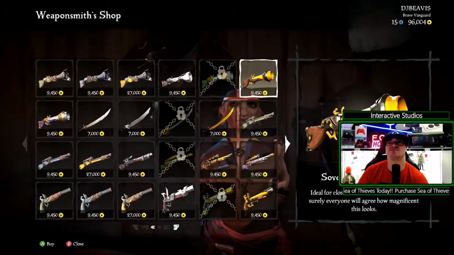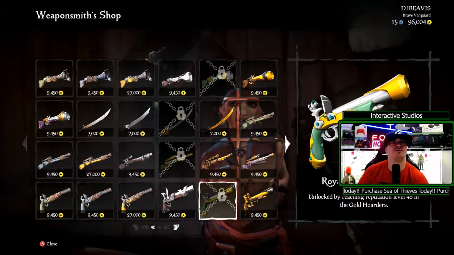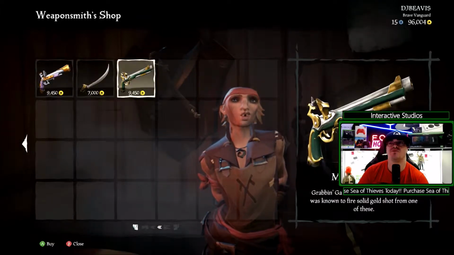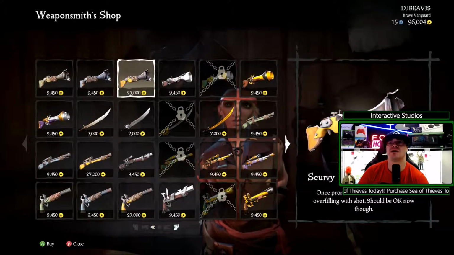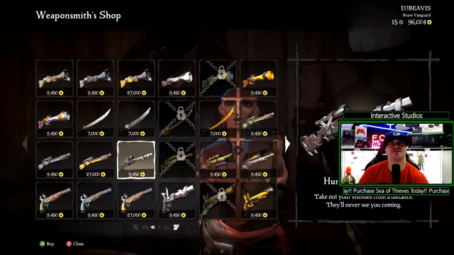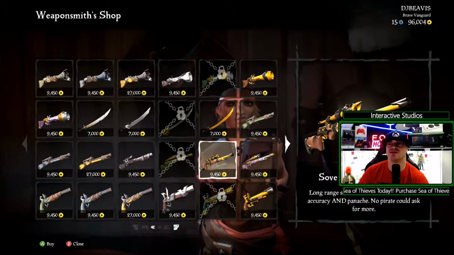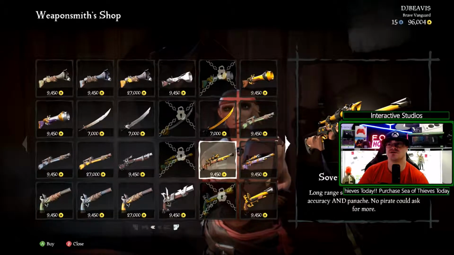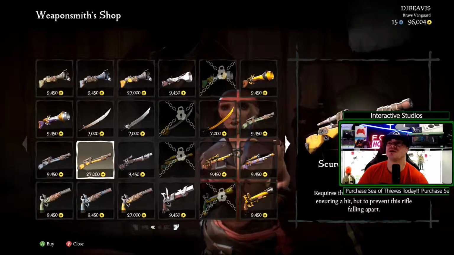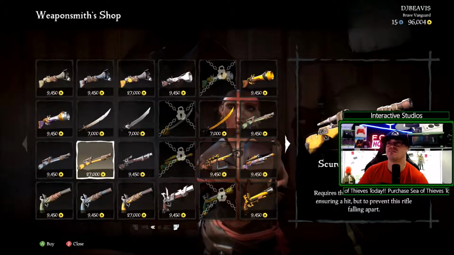The Sovereign Blunderbuss looks pretty cool. Sovereign Cutlass. Oh. Imperial. Wow, look at that. Scurvy Bilge Rat Blunderbuss. That is crazy. Sovereign Eye of Reach. Long range shooting can be done with accuracy and panache. No pirate can ask for more. What about this one? Scurvy Bilge Rat Eye of Reach requires the steadiest of hands, not for ensuring a hit, but to prevent this rifle falling apart.